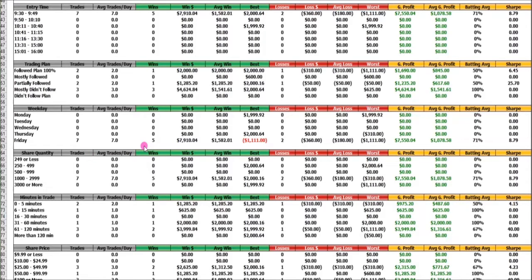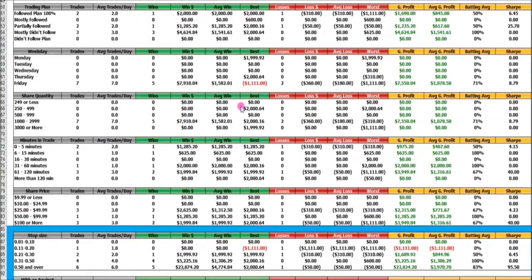So you can learn, for example, you might be really good at long ideas on a 2-minute time frame that are buy setups. And you look at that over a 2 or 3 month period and you go, wow, I'm really good at long 2-minute buy setups. I'm going to focus more on those because I'm really good at those. And I'm going to take fewer of the other trades because I'm not as good at those trades. Okay? Or now you go, wow, I really need to get better at those other trades.